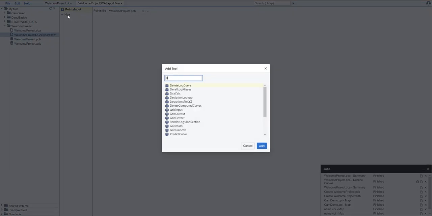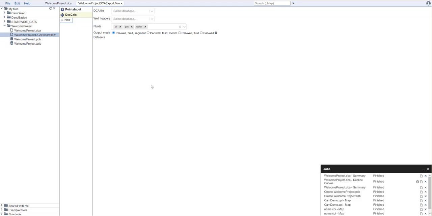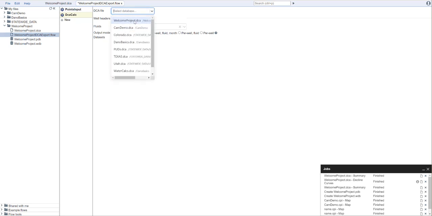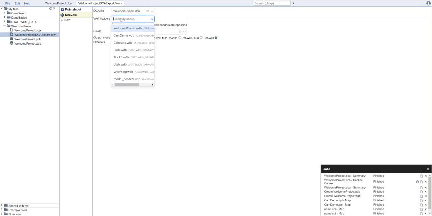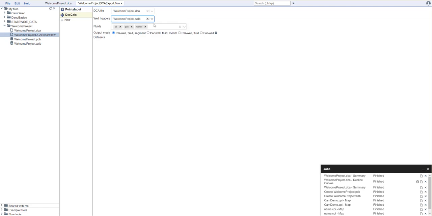Next, I'm going to choose my DCA Calc. This allows us to access our decline curve analysis project. Here, what I need to choose is my file, so my welcome project.dca, and my well headers, my welcome project.wdb.